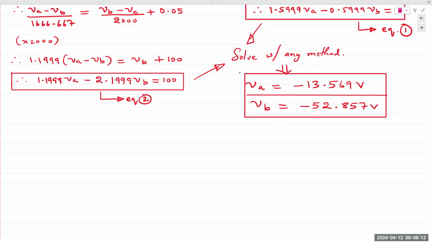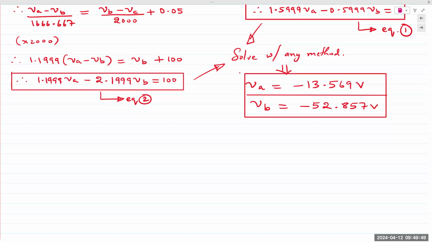Are my answers correct or incorrect? We don't know. If it's minus, it doesn't mean it's incorrect. It just means that, well, opposite, yes, but remember, we chose a reference node at the beginning of our analysis. So what this means is both nodes A and B are below node C.